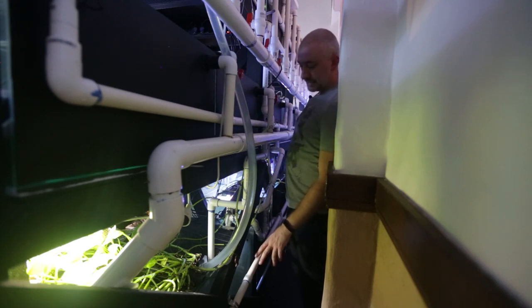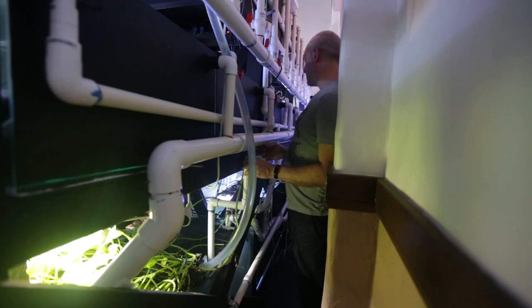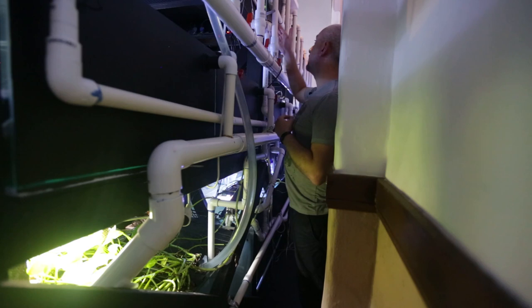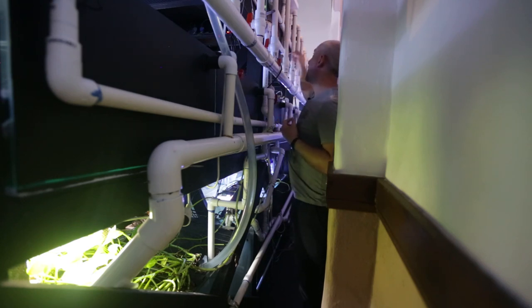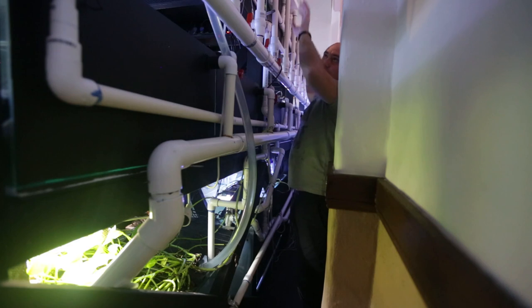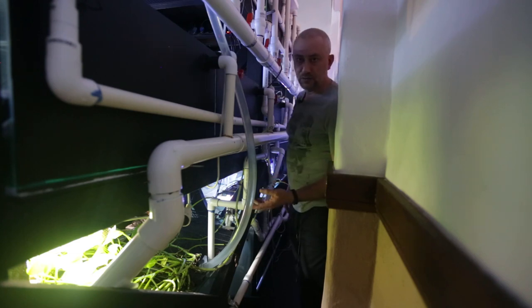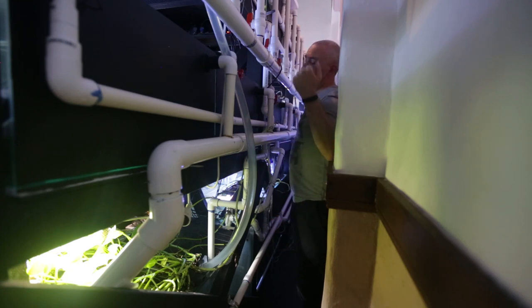So, water from the bottom row of tanks comes up this PVC pipe here, it goes to here, and I've had to bend it around using 45 degree elbows, the return line plumbing for the middle row, and then it goes up here to a 90 degree elbow, another 90 degree elbow, and then like the return plumbing on the middle row, it tees off in the middle, six tanks get water on that side, and then six tanks on this side get water as well. Now, there's ball valves on the top row of tanks as well on all the return lines, and I also can regulate the flow on the return pump with its microcontroller. So, all the water is returned that way.